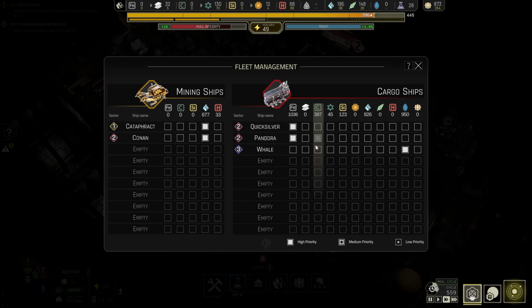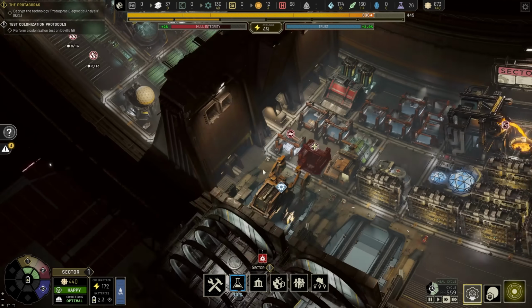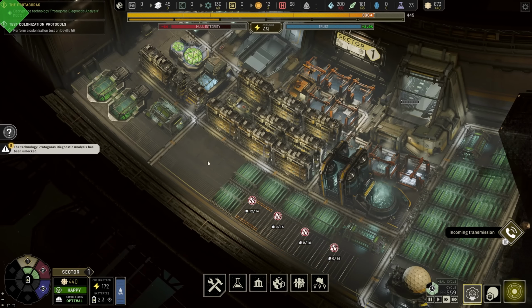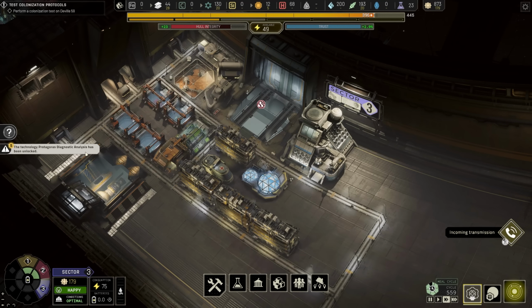Carbon. Do we urgently need carbon? No. And if we did, we have some available out there. Fair enough. Okay. Cool. We're okay. Down over here, mining ship's getting some repairs done. All right. Sector 1 has had an accident, but it's automatically being fixed. Cool. And there's the Protagoras diagnostic analysis having been unlocked. And an incoming transmission. What do we have here?